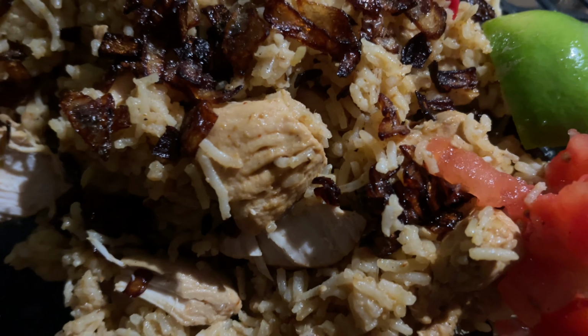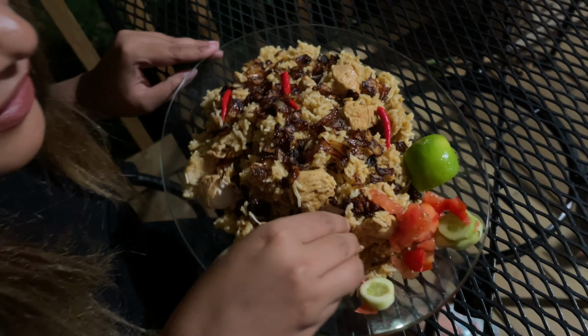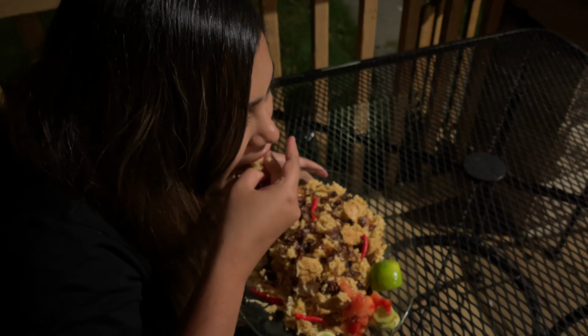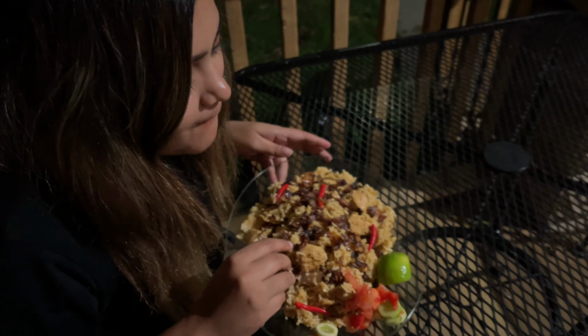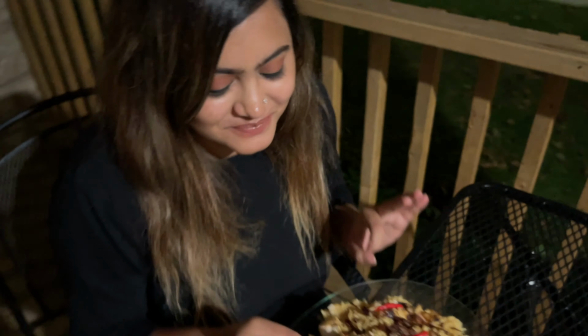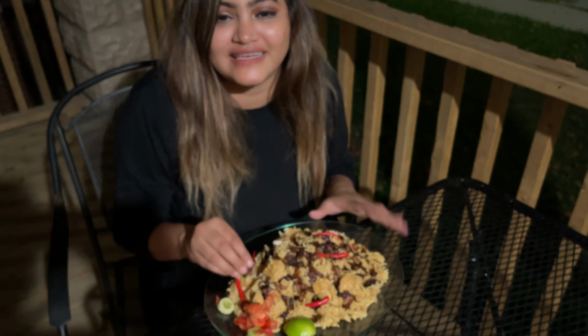The testing time. এখন আমি I'm gonna squeeze the lemon over it and I'm gonna try it. I hope it's good. Because of the mustard oil, it tastes so good.